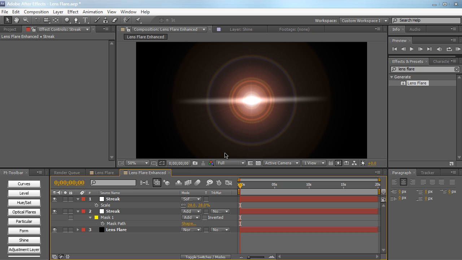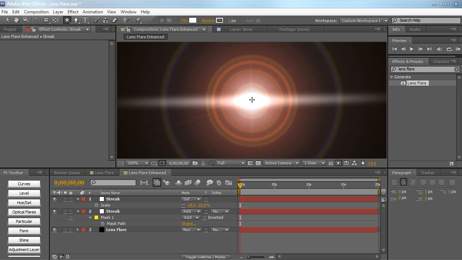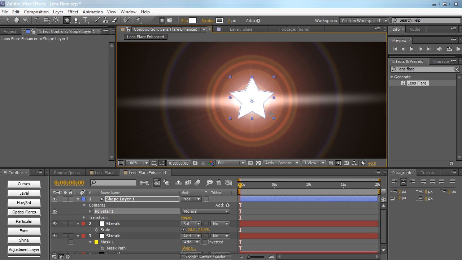Now, what we need is a little more sparkle in our lens flare. So let's create a new little sparkle right here. So we can actually make sure that no layers are selected, and we can actually create a nice star shape layer. So if you go up here, by default, you're probably going to see a rectangle right here. If you just click and hold, you can actually select the star tool right here. And just go to the center of your lens flare, hold down shift, and just kind of drag so you can create this nice little proportional star right here. And just kind of make it size appropriate, kind of as big as your iris.